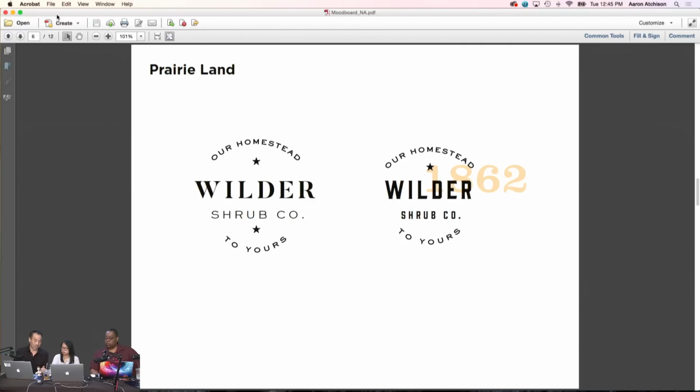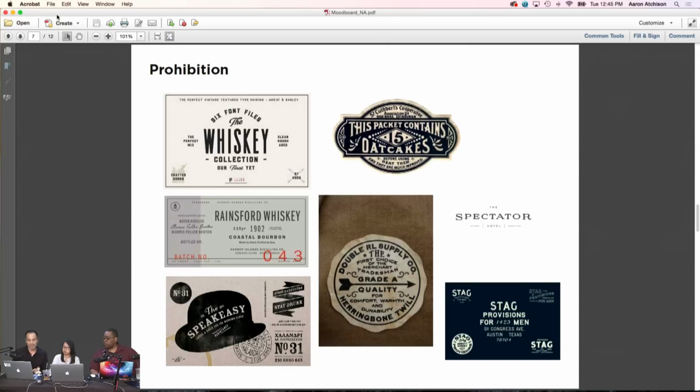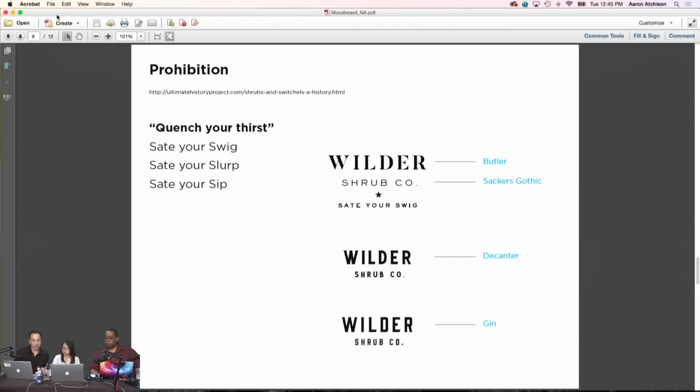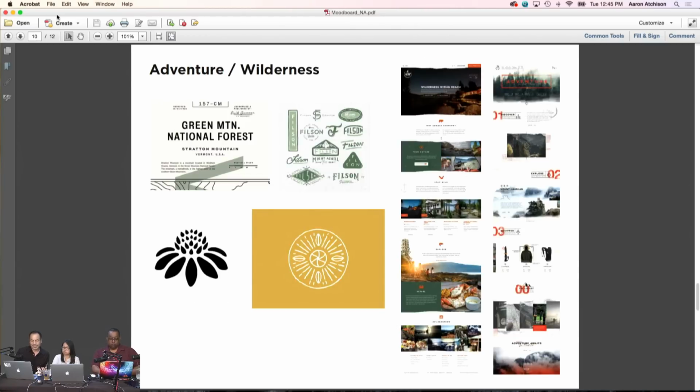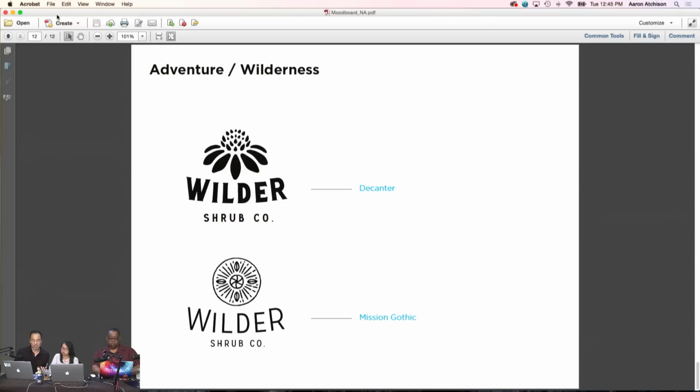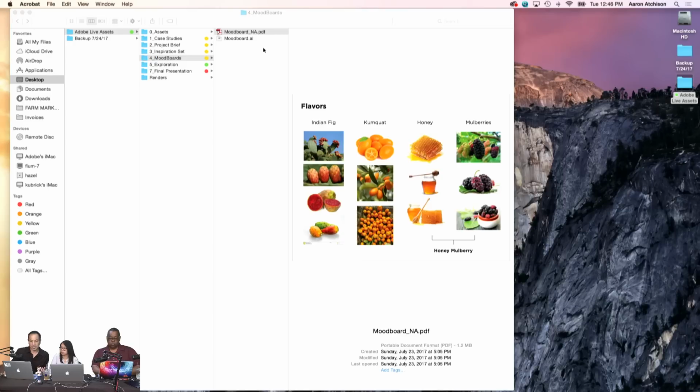And then this creative started exploring some really light possible type treatments. Again, prohibition-style labels that maybe inspire us, and some visuals. We'll start looking at other websites. Anything that can potentially inspire us, we start pulling in here. So from this, we go into, I want to show a mood board.